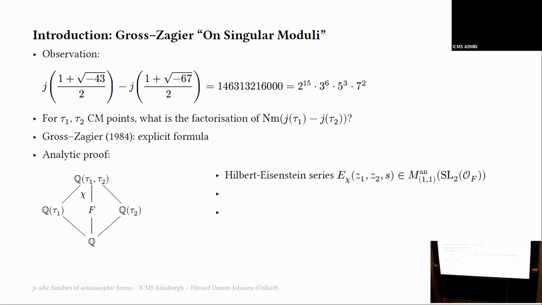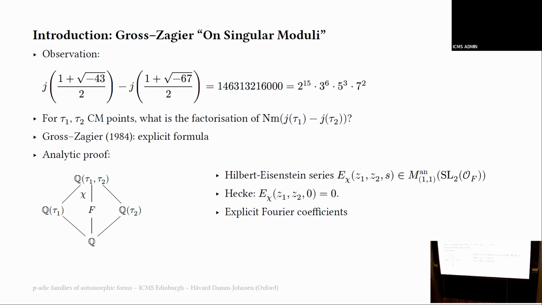What they did was consider a certain Hilbert-Eisenstein series. This is the real analytic family of Hilbert modular forms that I alluded to a moment ago. So this is an analytic thing. For various values of s, it's not going to be holomorphic. But famously, when you plug in s equals 0, you get 0. I write that this is due to Hecke, but actually Hecke thought it was non-zero, and he was very happy because he had constructed a trivial level, parallel weight 1 modular form. It was only realized later by Siegel, I think, that this is actually 0.